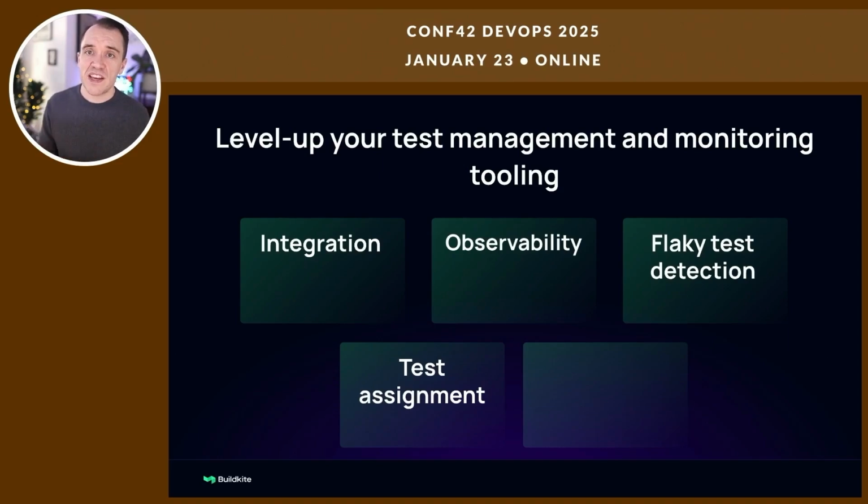So you see a flaky test and now you can make it somebody else's problem, if it's their responsibility, of course. But you would then be able to take that flaky test and assign it to a person or a team. Maybe they get a report or a notification. Maybe when they log in, it will give them some reminders that this is something they need to fix. But at the very least, it gives team, product, org-wide visibility into who needs to address this flaky test problem.